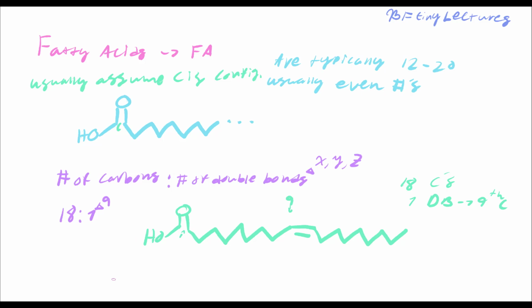Now, typically, you're going to have a table with specific fatty acids, and sometimes the professor asks you to memorize like 1 or 2 fatty acids. So we're going to talk about some fatty acids, 2 of which you should know, because most biochemistry students know them. Okay, so we're going to get into it.